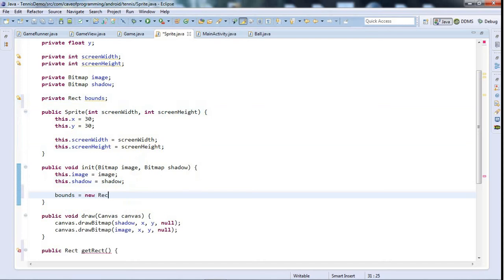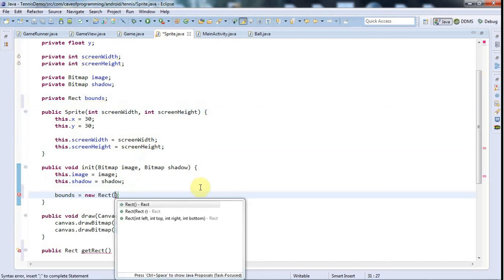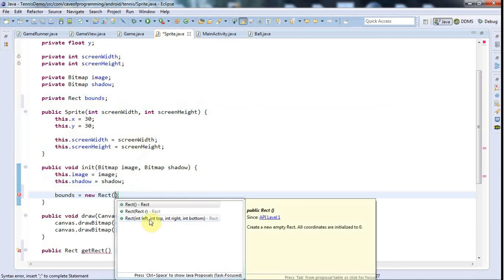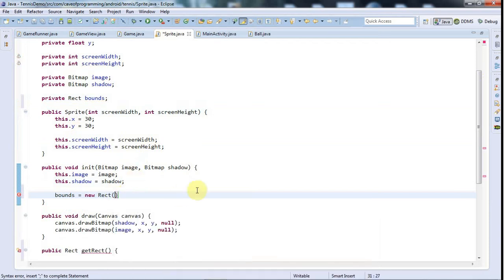And if I just do control space, we can see how the constructor parameters work. And we've got the left, top, right and bottom of the rectangle, and this is going to be relative to the image, so the left and top are going to be 0, 0. The y coordinate actually goes from the top down, so the topmost bit is going to be 0.